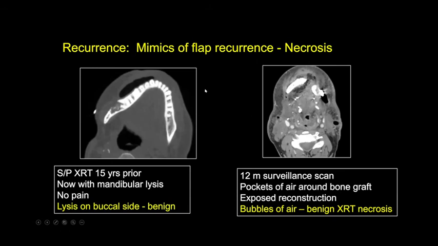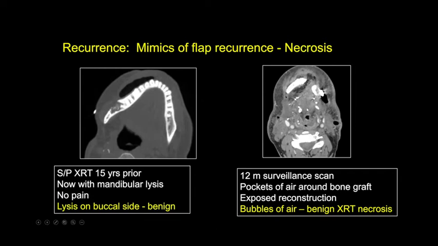The third mimic is necrosis. And necrosis is after they've had radiation. So this patient has had a flap, and I want to point out that when you see lysis, whether it's on the native mandible or a reconstructed bone, when you see it on the lateral wall of the reconstruction on the buccal side, that's often osteonecrosis. And the recurrent tumors in general, unless they're very large buccal space tumors, tend to recur on the inner side. So usually I am worried about this being necrosis, and this was osteonecrosis.